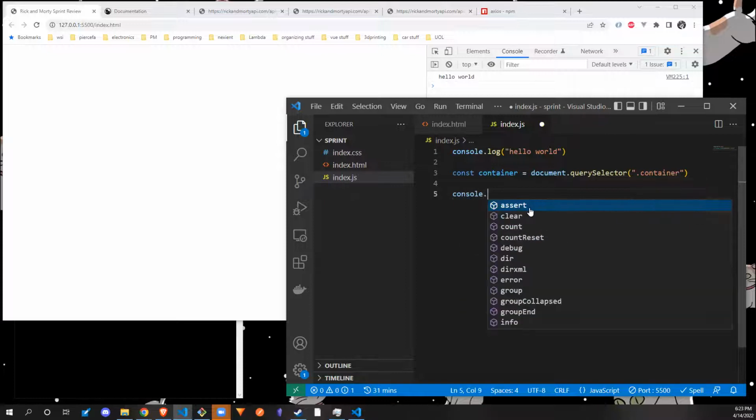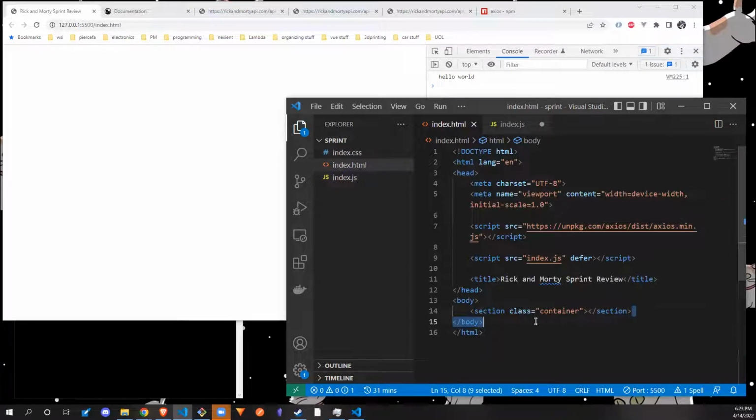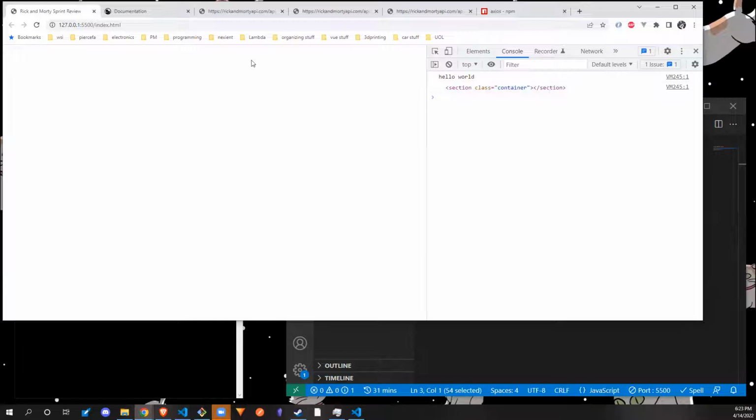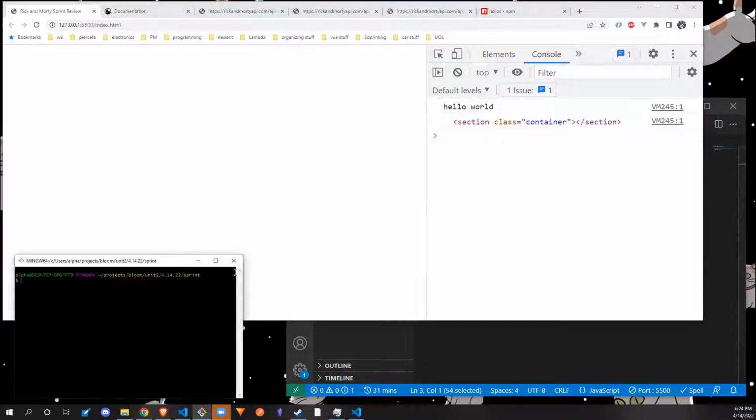So if I console log my container, it should console log the section class container thing, right? If I save this, you'll notice that we have section class container and it's been selected. That's a good way to make sure that you've got it where you're expecting it to be, and it'll actually show over here on the left of my screen that it's zero height and 1,060 pixels wide. Make this a little bit bigger. Hopefully that's clear. Sometimes these zooms don't come through very clear. I don't even think I need that open.